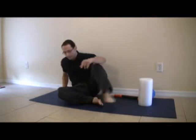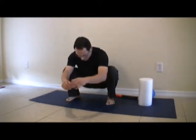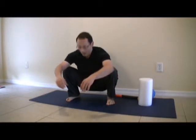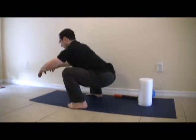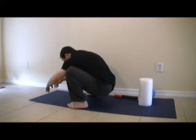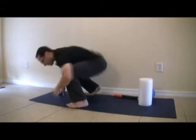Now, one of the ways that can be checked for the adductors is actually to do the squat, have the knees out here, okay? So this abduction here, flexion and internal rotation, and check. The problem is sometimes when people go into the squat and there's an issue with the adductors, they compensate by flattening their back. Notice somebody comes down this way, you're going to get one result. Somebody comes down this way, flattens the back, you're going to get another result.